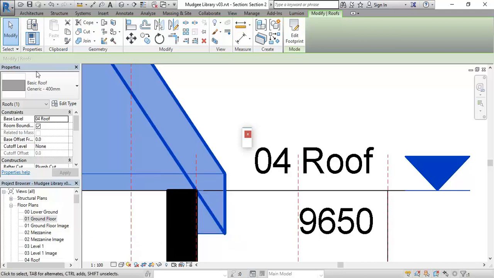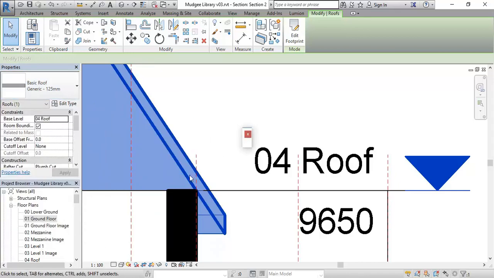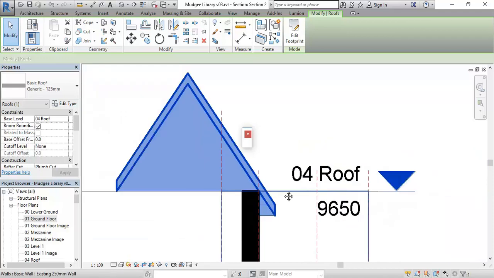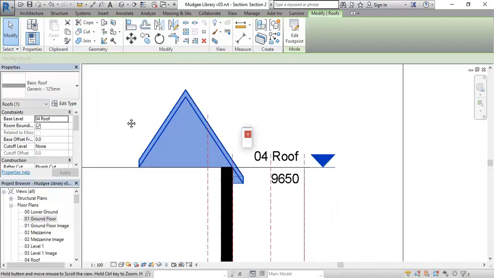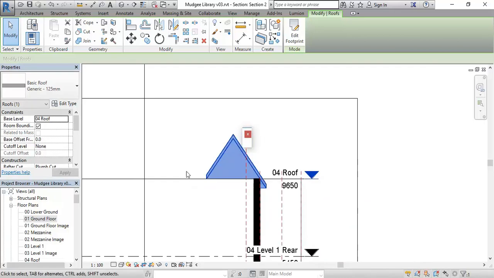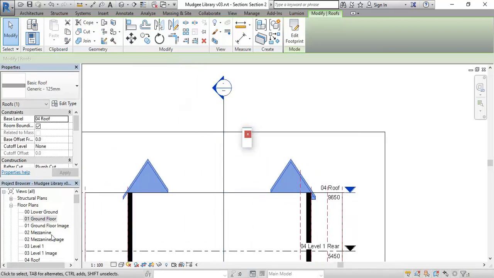Now I know it looks very thick, but I'm going to change the roof type there while I'm at it to just a generic 125 for now. Should be okay. Can make it a bit thicker later, but it wouldn't need to be a very thick roof structure there. So that's actually correct, because you want to measure usually to the top of the wall, not to the bottom of your eaves. Okay, so the problem though is that these points here are all now too high, especially on the front of the building. So again, how do we fix that?